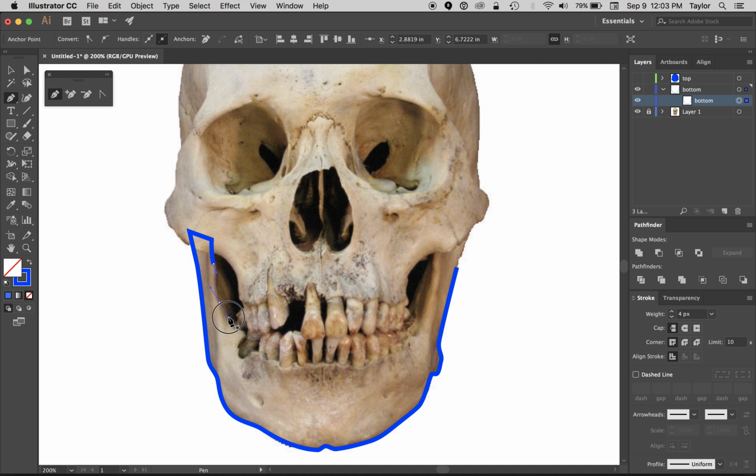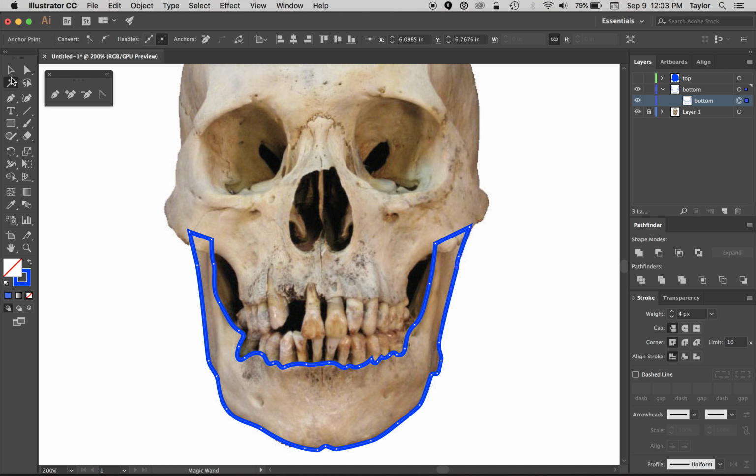And so now I can just come down through, and you start getting into some choices about what's going to be in front and what's going to be in the back. So I think down here it's sort of half and half. Sometimes it's the tooth defining the edge, and sometimes it's not. I'm not paying too much attention here to what I'm doing. You'll notice that I'm skipping over this sort of shadowed part. I think I'm going to represent that in a different way later. And then we're going to get something like this.